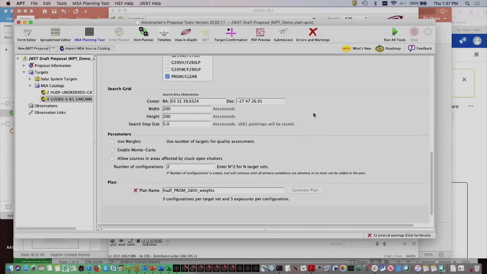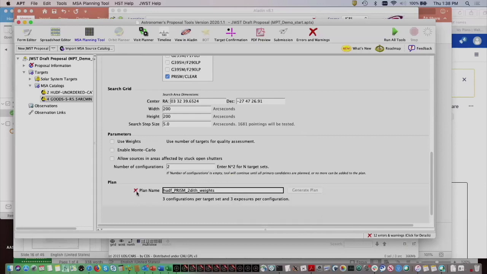Again, because I have 2 dither points, 2 fixed dithers, I need 2 configurations minimally in order to derive 1 target set. Now, the reason we give you a chance to enter more, and in this case it tells me multiples of 2, in order to get a complete target set, is because I need to complete the plan for those 2 dithers each time. So the reason we give you the option to add more, like 4, 6, 8, is because then you'll get more target sets. You'll be able to observe more of your primary targets from the list of primary targets that you've specified. I'm just going to put 2 just to show you how it works.